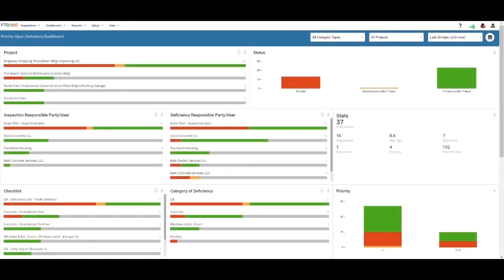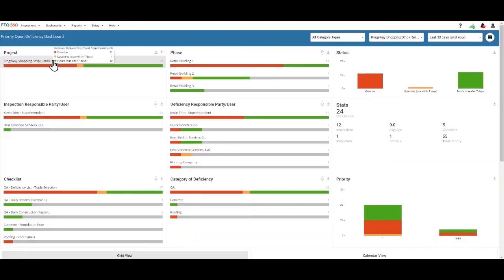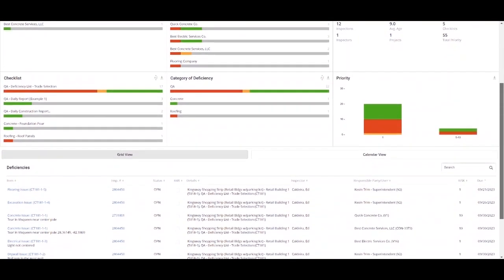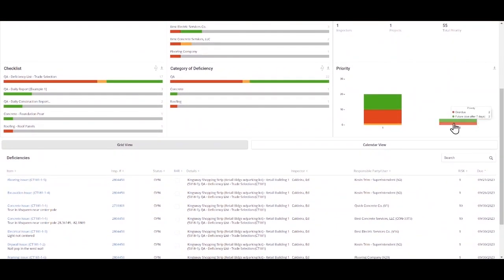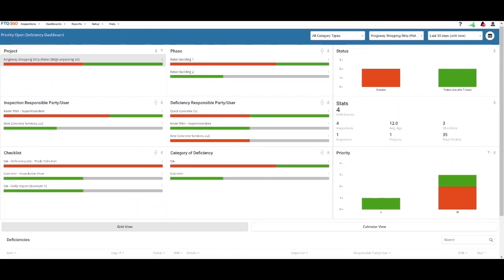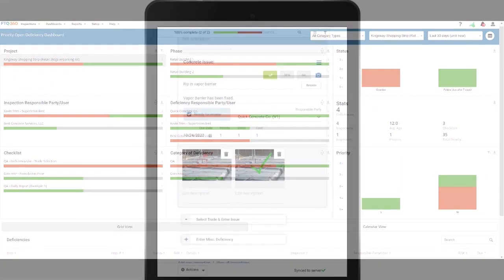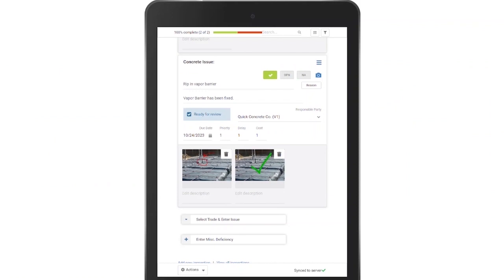The corporate office is using this dashboard too, but on a wider scale. They see all open issues across the projects and immediately catch problem areas before they get out of control. They are also using the priority feature to separate high-risk issues from low-risk issues and have implemented special follow-up procedures for any open item tagged as high risk. The company was able to implement this digital system immediately and move away from spreadsheets altogether.